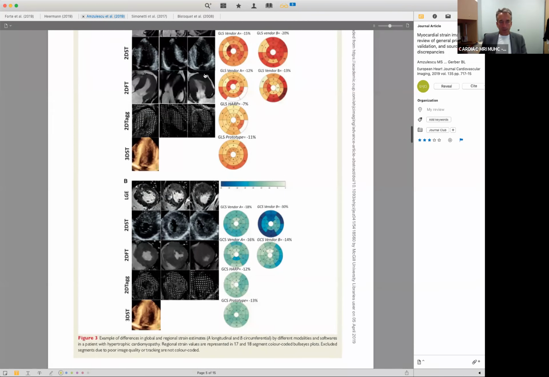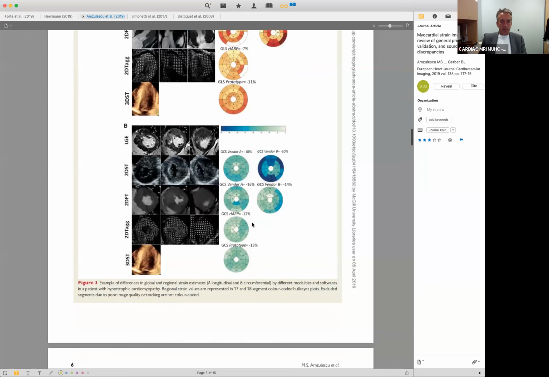And here, this is for the longitudinal strain, and here you can see the circumferential strain. Also, you see some variations here. So we have an issue of inter-vendor reproducibility of these data, and that's currently a significant limitation. And in echo, actually, a consortium has been formed to try to tackle that, to identify ways to standardize that.